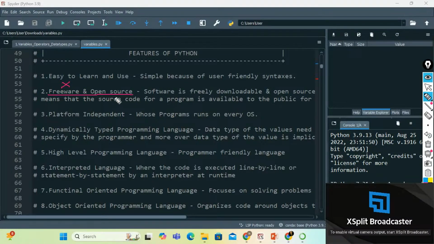And open source means you can contribute to the Python community. Whatever source code is available in the Python community, you can use it, and you can modify it as per your requirement. So from that, there are a lot of Python distributions.